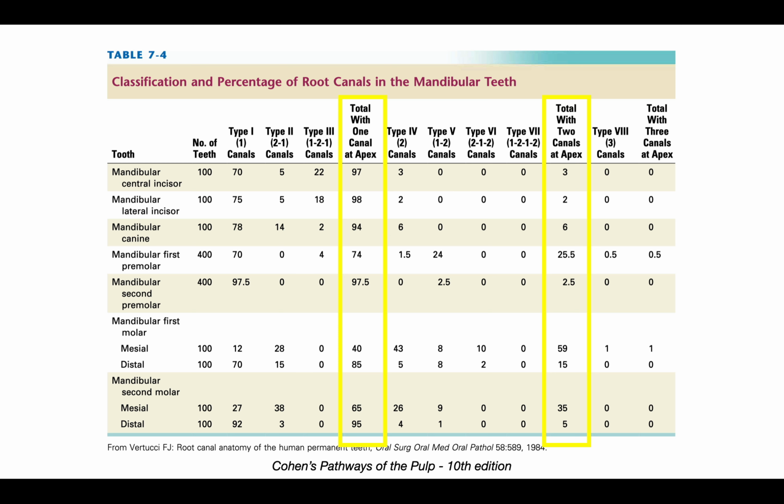Now, once we get to the mandibular first molar, we have a situation where the mesial root, about 12% of the time, has a single canal, and I love when those show up in my schedule. Oh, those are the best. Those are the fastest cases of any posterior tooth, in my opinion. And then 28% of the time, there's a 2-1 configuration in the mesial root, where the MB and the ML canals will join into one.